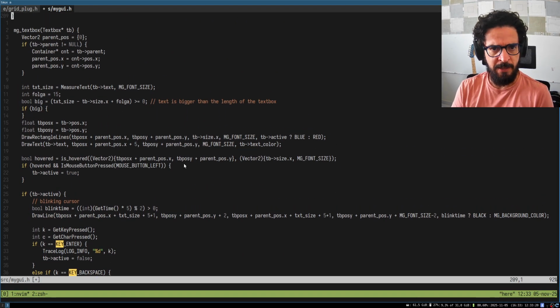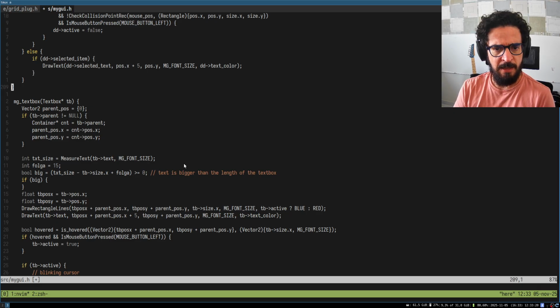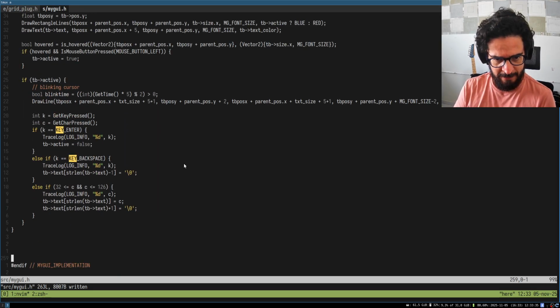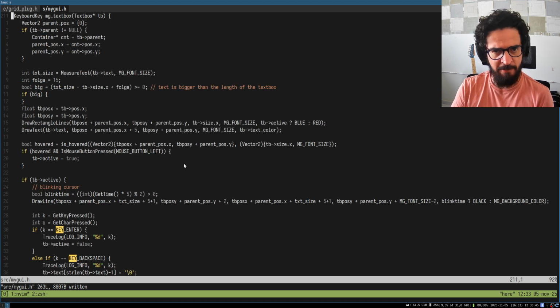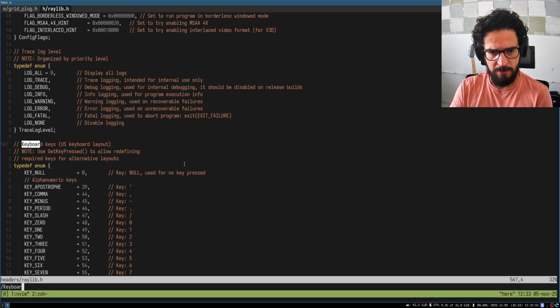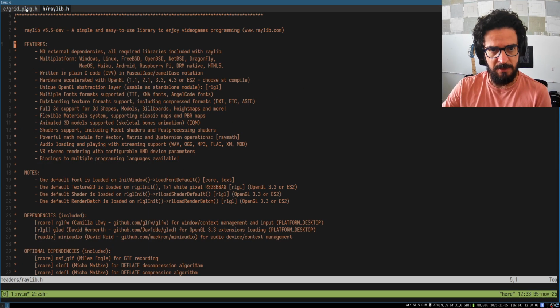Okay, so we can text box here. We return this thing right here, right? Keyboard key. Okay, so we just return, yeah, key. Maybe they have no key, key, key, keyboard. Kinu, yes, they have Kinu.